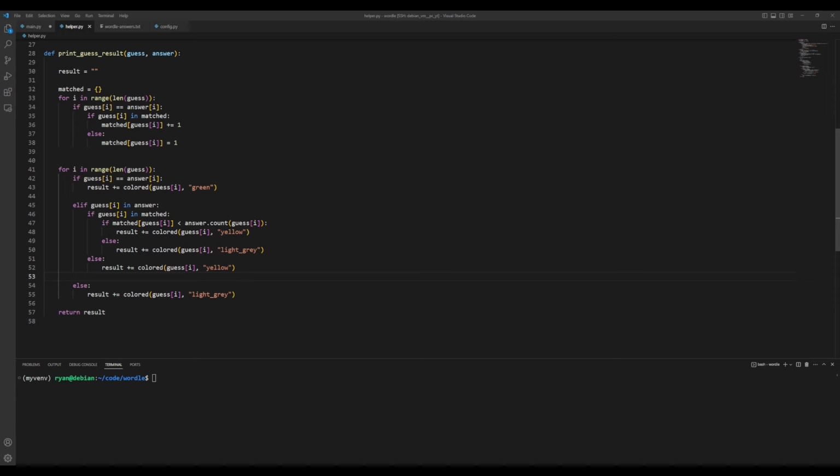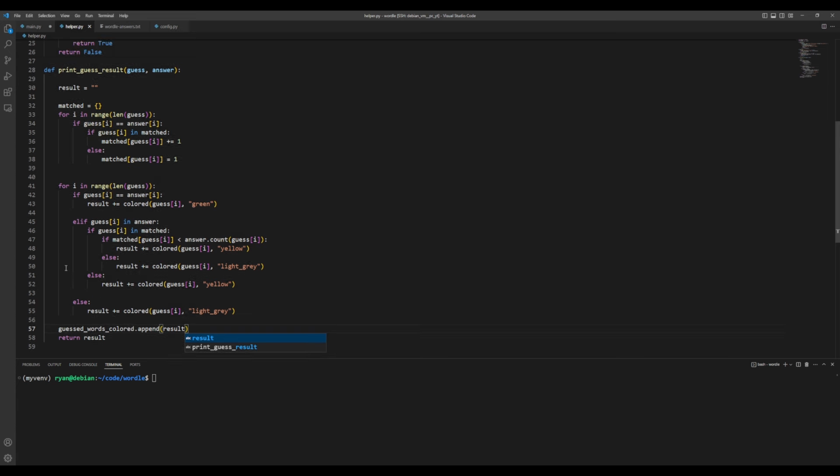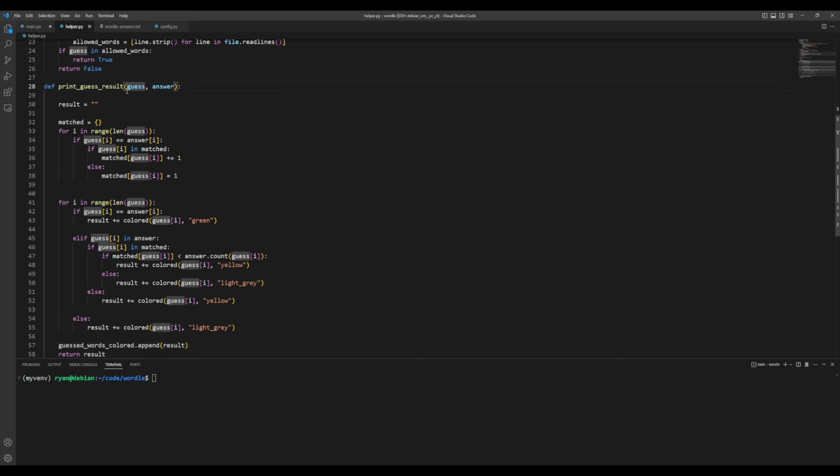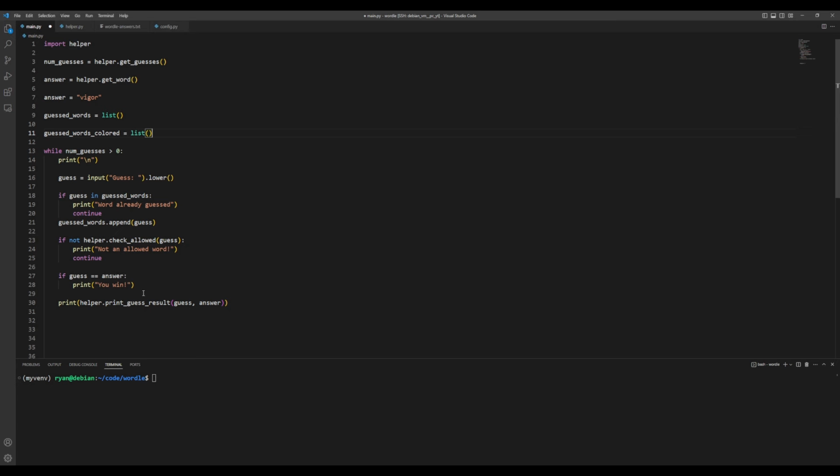Cool. And then our helper function at the bottom here, we can append the result to guessed words colored. So append result, and that also means we have to pass that as an argument up here.